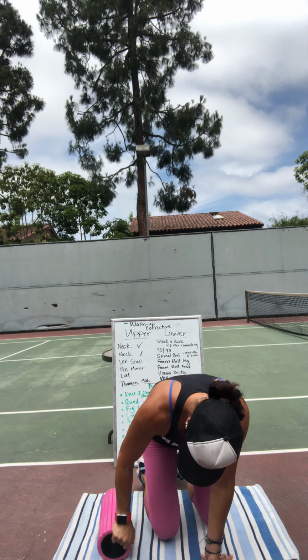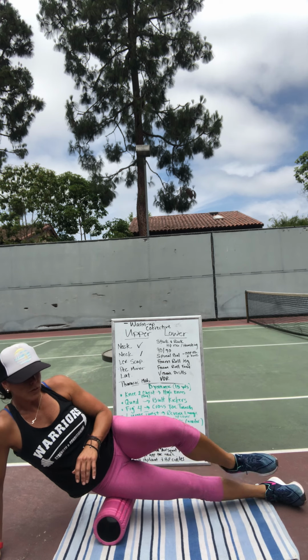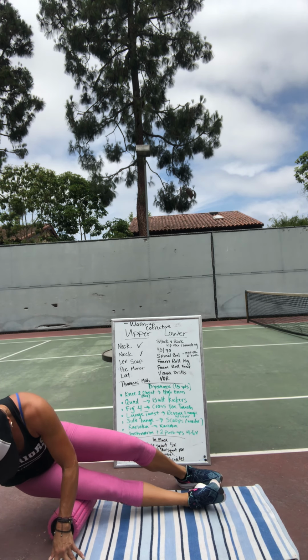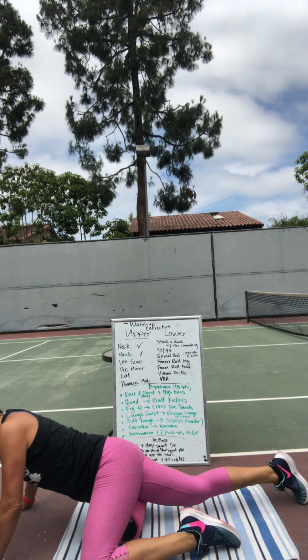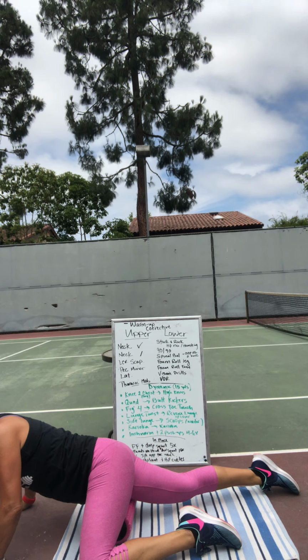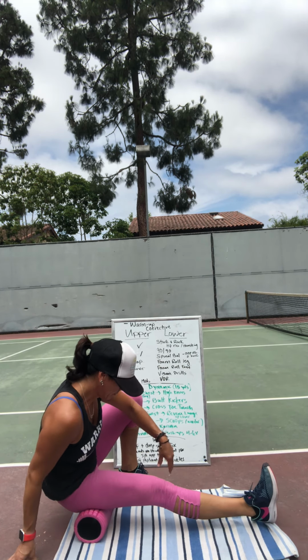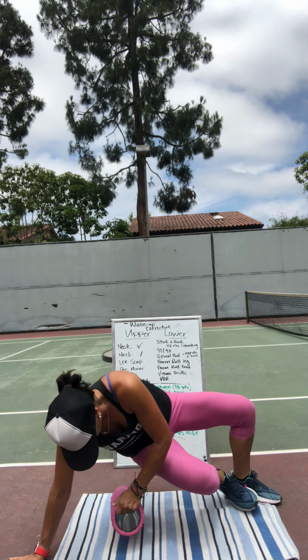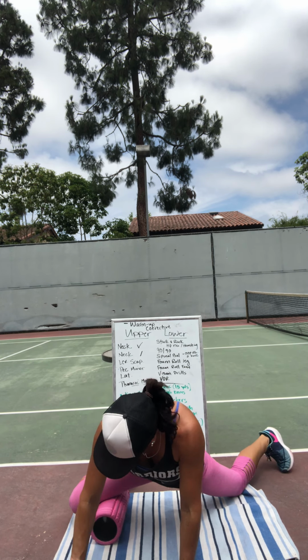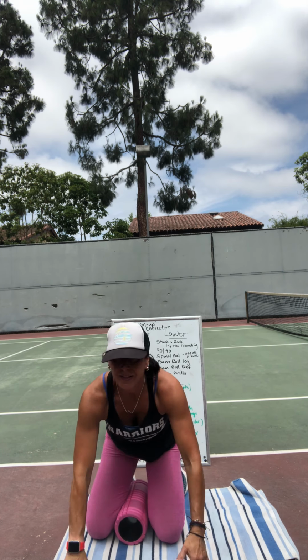So we work from the top down. So did one side, you're gonna do the other side. So I'll just show you in a little bit faster pace here, all the way down. IT band, we're going front. So I have my quadricep. Then I'm gonna roll off from glute to hamstring. That's the back of the thigh. And then I'm gonna go inner thigh, hip adductors, and out. So again, if you feel an area that's a little bit tender, hold on it and focus on it a little bit more.